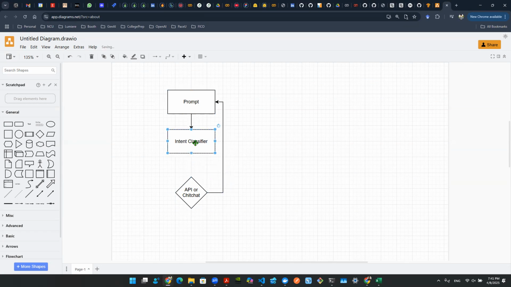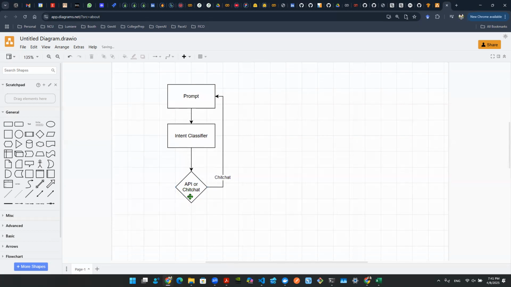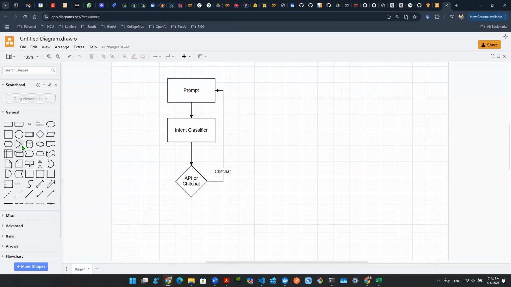So this goes here, this goes here. Now, this means it's chit chat. If it's API, then you have a guy down here. This is the dependency resolver. If it's API, it's gonna hit this guy.